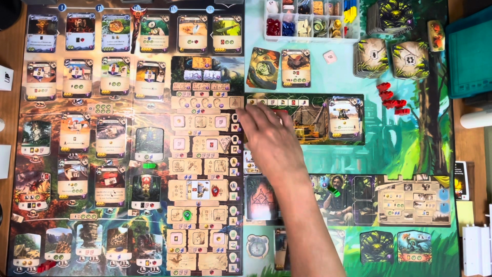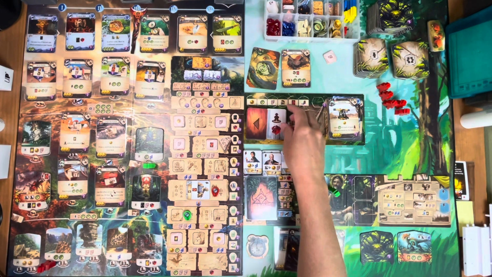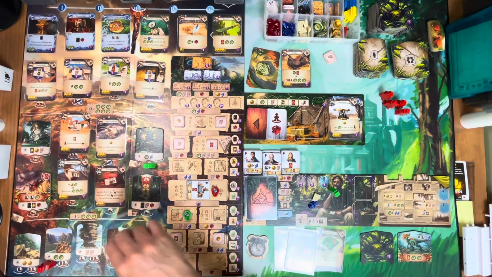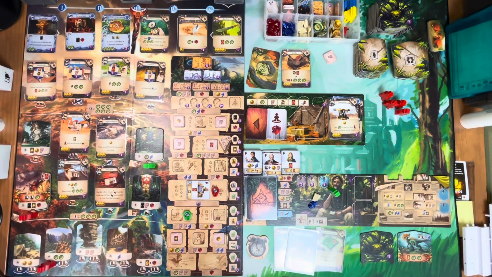Okay, it's her turn anyways. Red gem to the left. Oh, so she took it. She took it from me. She took it. So now I don't think I can do it. I don't think I can do it.